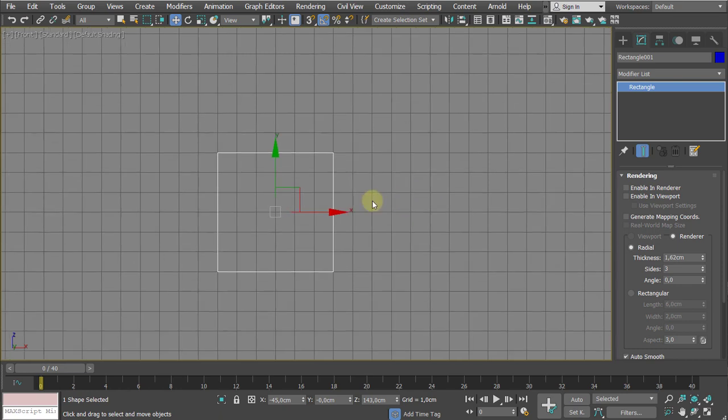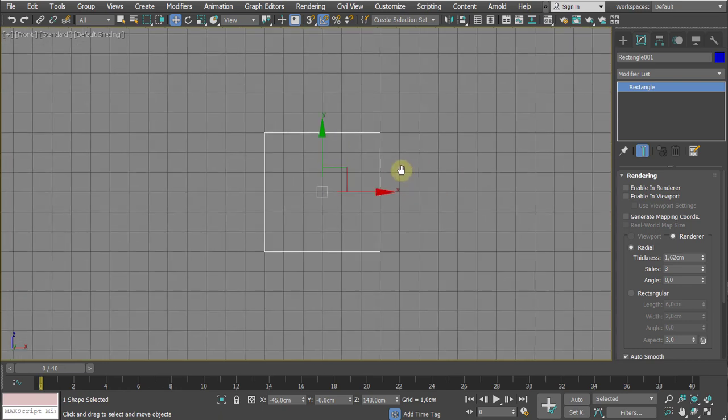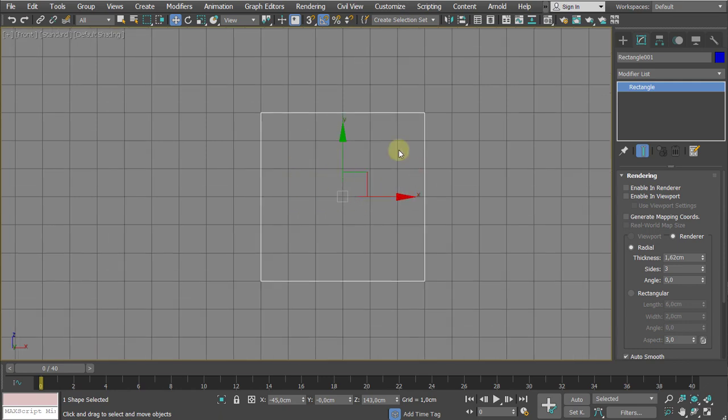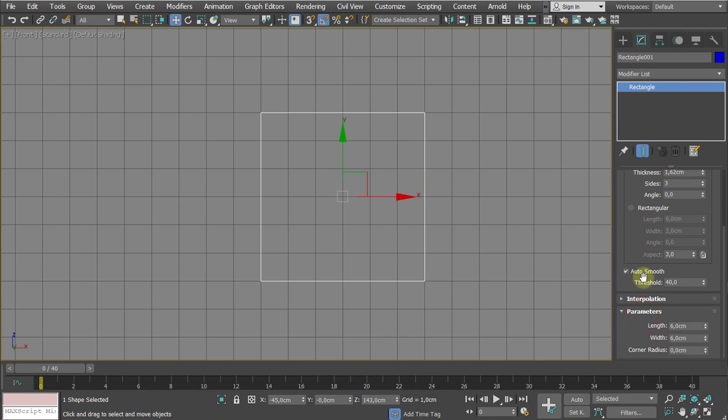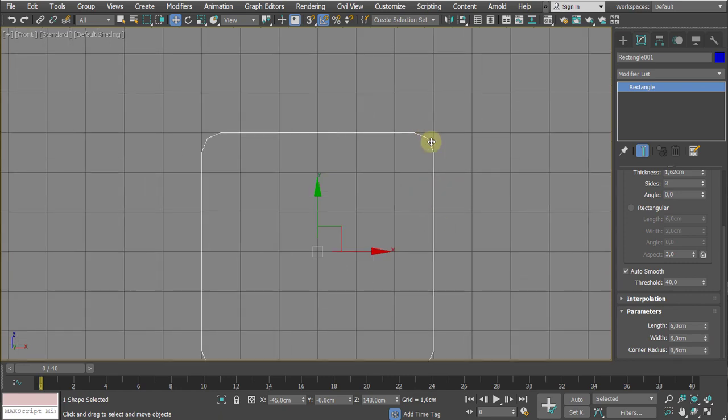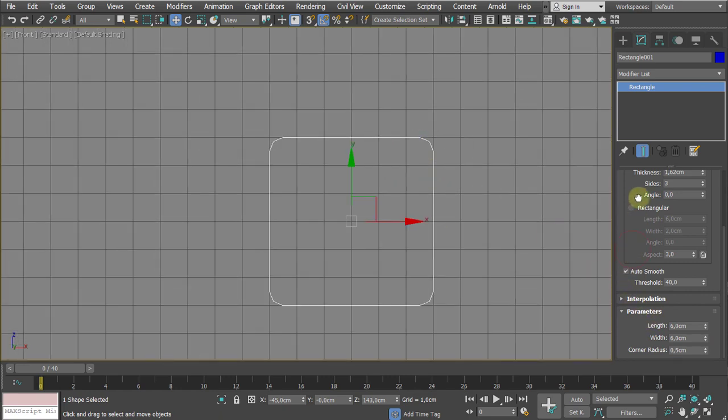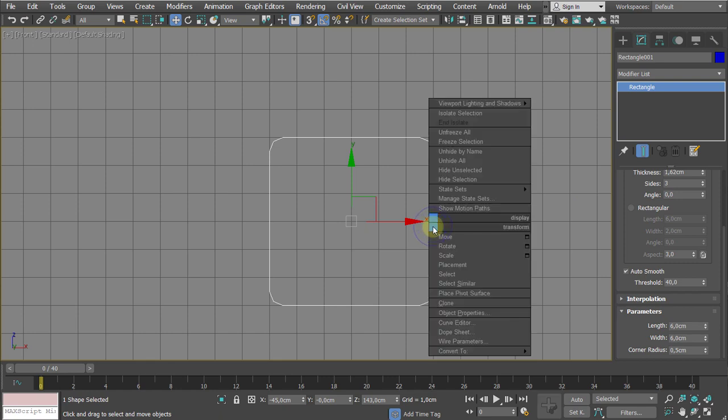Okay, now this will be a frame. What we need to do is put in other details. I like to create a kind of crosshair for that. A corner radius that's fairly small can add a good look. And once we have this corner radius and the sizes adjusted, we can convert this into an editable spline.